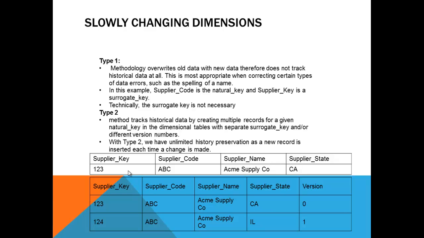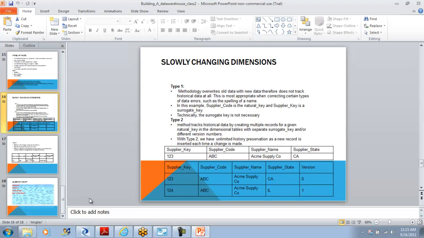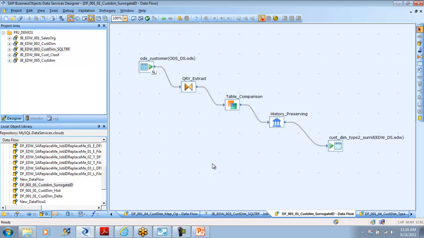Now I have the same supplier, but the supplier key is 124. How did I achieve this? Because the supplier code here in the data, we are seeing the customer code was the same, dem1, dem2, the same dem2 is being created thrice. But here, as you have the supplier key, this is the surrogate ID I am trying to generate. So how to generate that particular surrogate ID, I am trying to show you here by using a key generation transform. That's all I am trying to do.